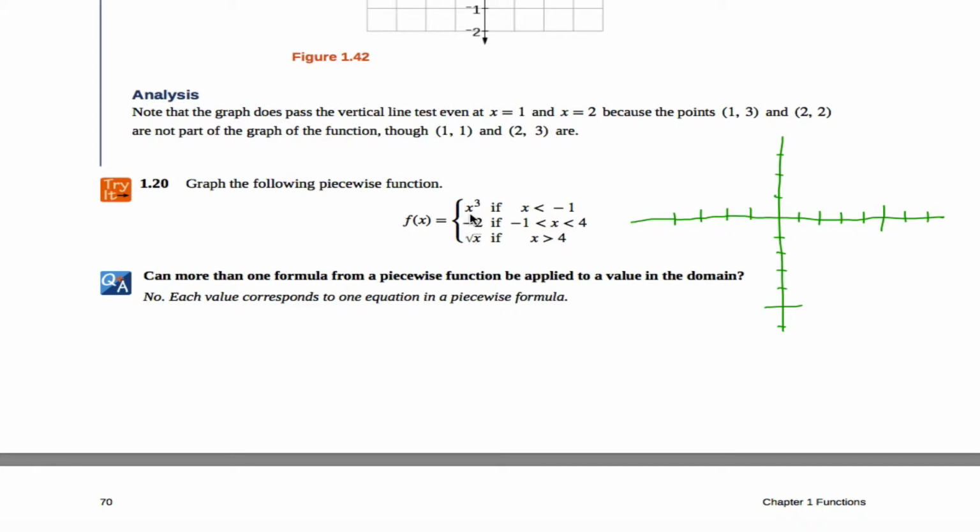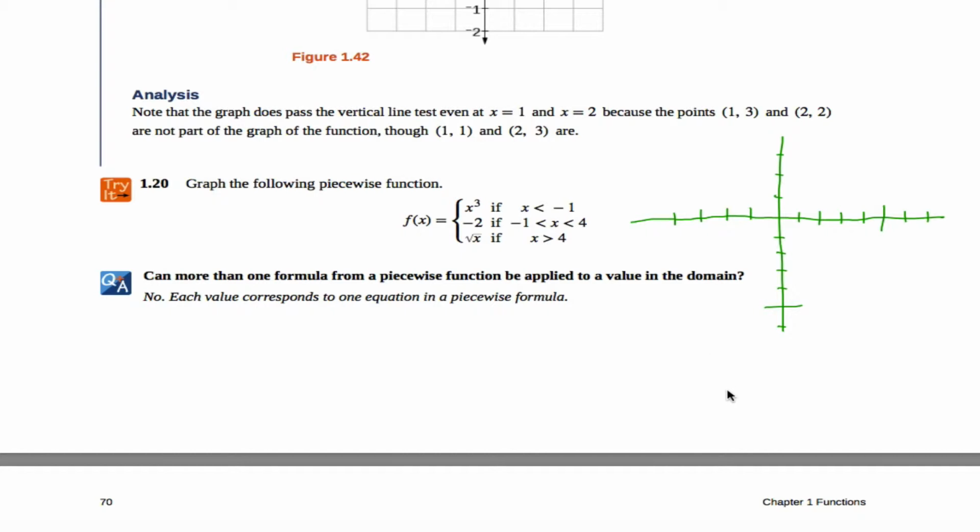You already know how to graph f of x equals any constant, like -2 or any other number. And you know how to graph f of x equals the square root of x. So all I've got to do is all 3 of those things in one graph. And be careful, you only want to draw this picture when x is less than -1. So -1, x equals -1 right here. So I want to draw the x cubed graph when I'm to the left of this point.